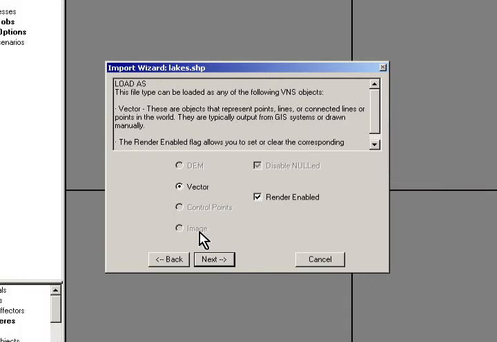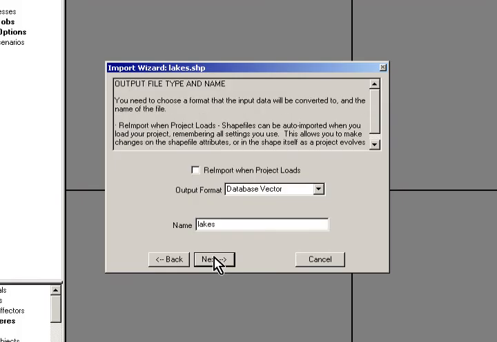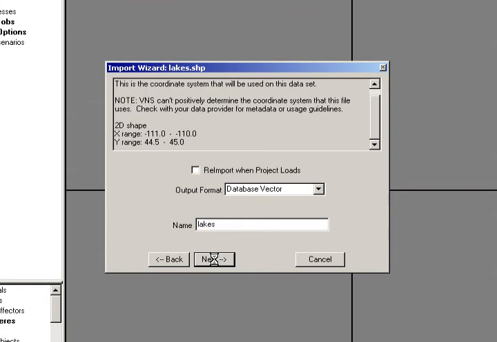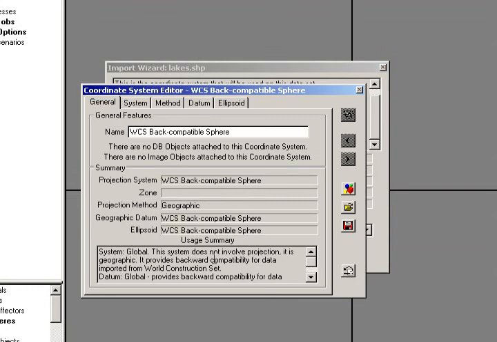The Load As window correctly selects a vector object for import, so continue to the next window. We'll use one of the shapefile attributes to name the vectors, so go to the next window. The Coordinate System Editor opens because the import wizard was unable to identify the coordinate system from the data itself.